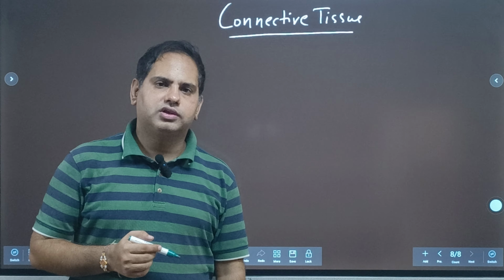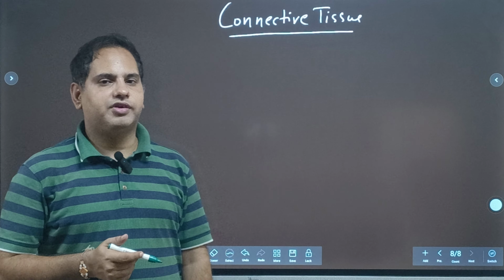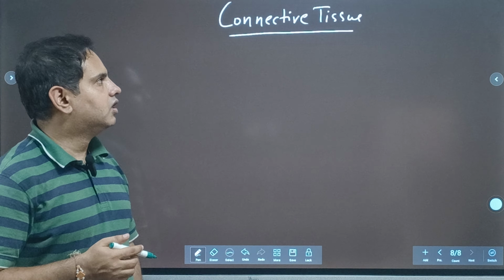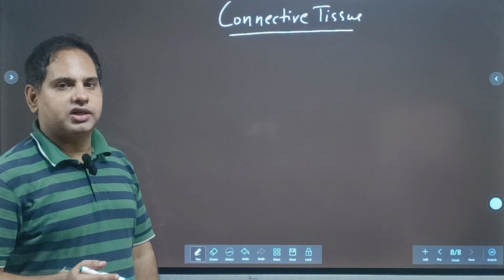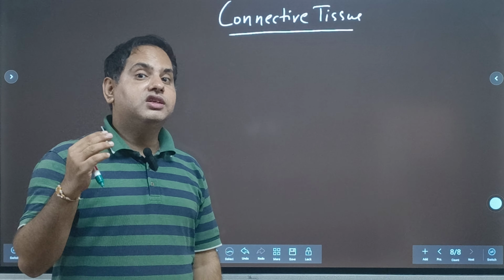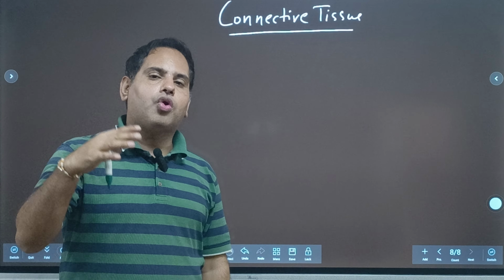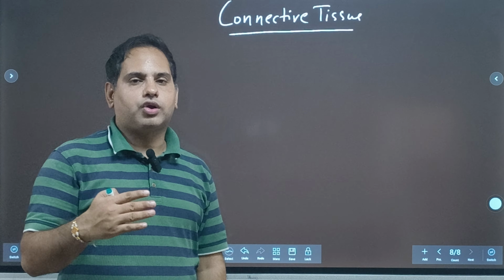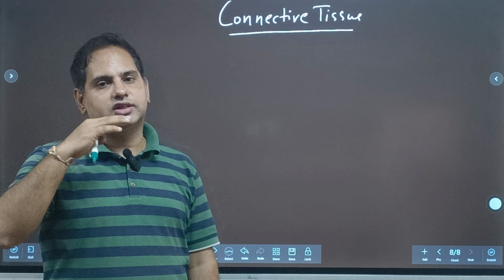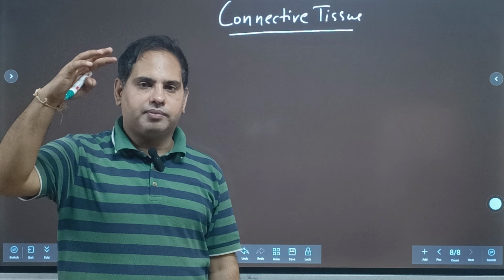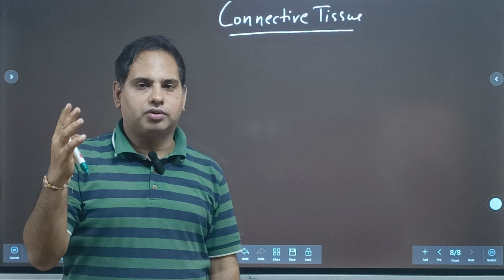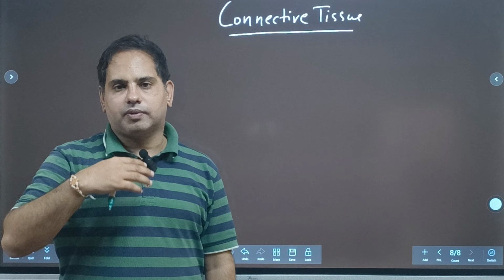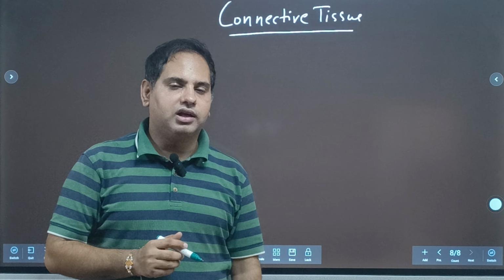Today we are going to discuss connective tissues. In an earlier video we discussed epithelial tissues. The special feature of connective tissue is that it provides functional and mechanical support to all other types of tissues. Below the epithelium there is connective tissue, which provides mechanical as well as functional support. It provides nutrients and blood circulation to the epithelium.